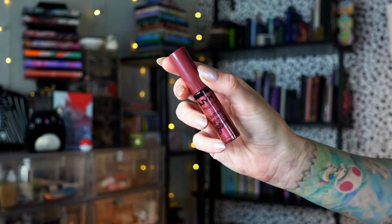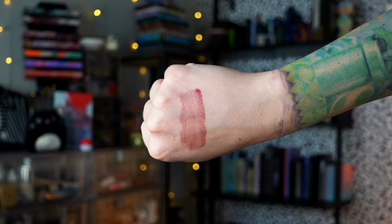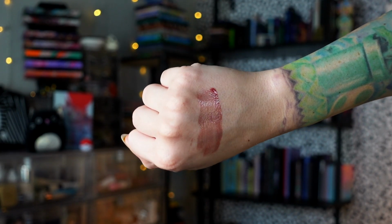I did make another Ulta order recently, and I picked up another Butter Gloss Bling because I've been slowly collecting all of these. This one is in the shade Big Spender. So pretty. I love this soft cranberry tone with the little golden and pinky sparkles. I just love these Butter Gloss Blings. This is a good example of a sparkly gloss that is so smooth. These are beautiful. I have four now, I think, and I'm going to eventually collect them all. I just love them so much. It's such a good formula.